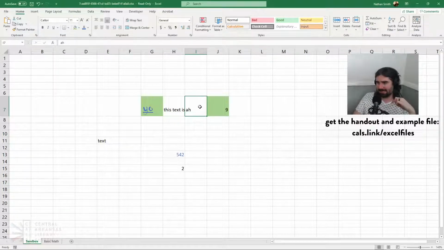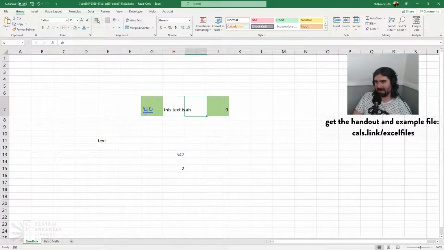By default, since this is text and not a number, it's going to be aligned along the left-hand margin of the cell. And pretty much all information is going to be aligned along the bottom of the cell. So it's going to kind of sit at the bottom there. It's not completely at the bottom, but it's pretty close in this particular cell. If I wanted to put it at the top instead, I'm going to come up here, and we have this bottom align button that's currently shaded in because the text sits at the bottom by default.